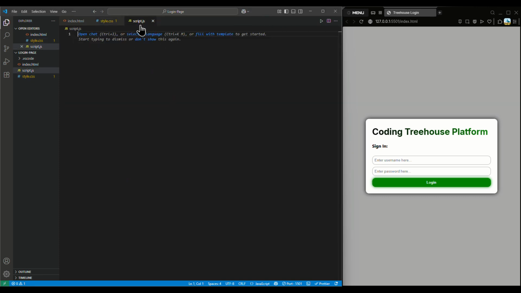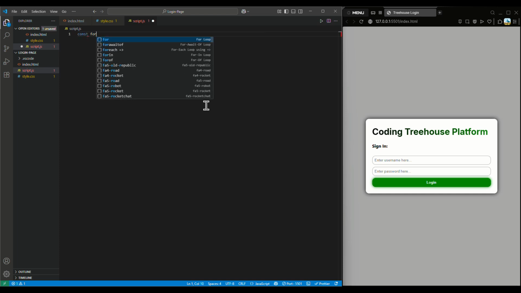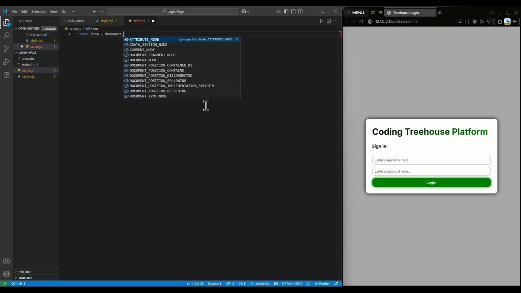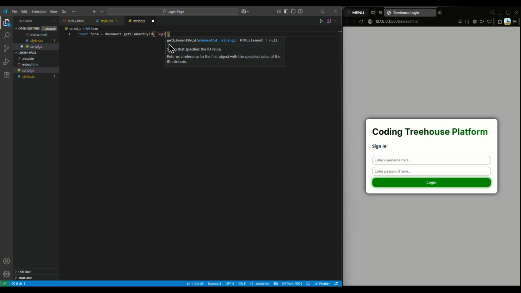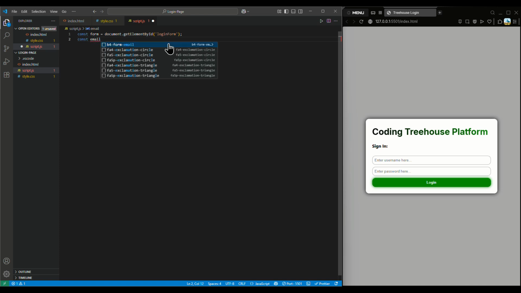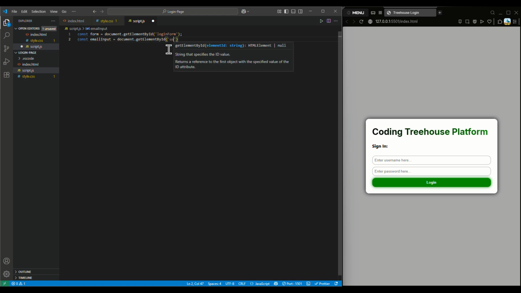So now we are going to go to the logic behind this login page. So first, we want to const, which just associates a value to form, and document.getElementById with the login form just associates whatever the const is, and it associates it with the element that has the ID of login form. And it does the same thing for email input, document.getElementById. And we're going to use those below, so that's why we're just making const for them really quick.